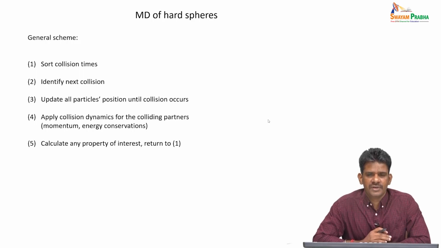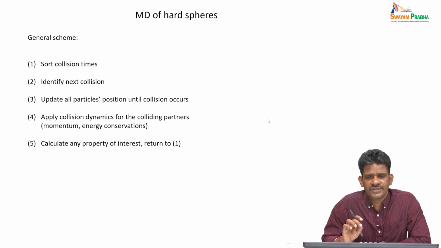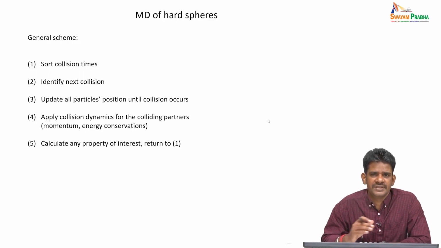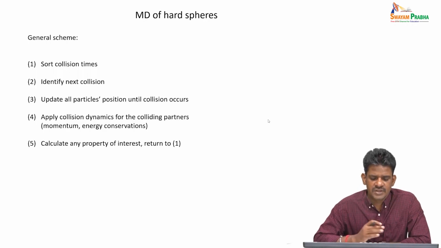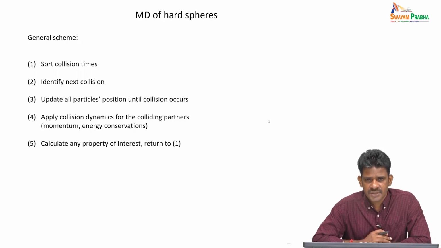All this discussion about discretization methods and calculation of forces is applicable for soft sphere or continuous potentials, but there are systems with a discontinuous potential, such as hard spheres and square shoulder potentials, in which case we focus on the time of collision, because after the collision the particles basically move ballistically. So, the way we conduct dynamics for discontinuous potentials and continuous potentials is quite different. Hard spheres come under discontinuous potentials.